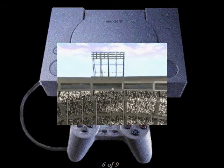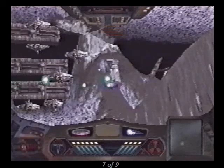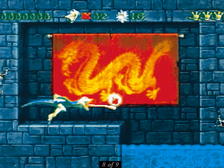Scheduled for release on the PlayStation and Saturn, the game stars Claudia Christian of Babylon 5 fame. Sporting a frame rate that will make you break out in sweat, this game looks extremely hot with in-your-face action. Although these shots are just early images from the game, we hope to have more information on this title next month. 3DO's little green friend Gex will be sliming his way onto the PlayStation in early '96.